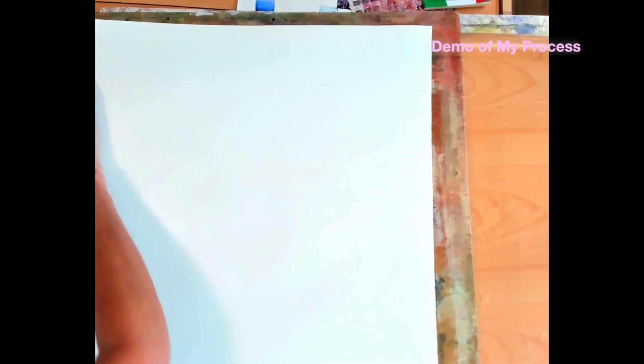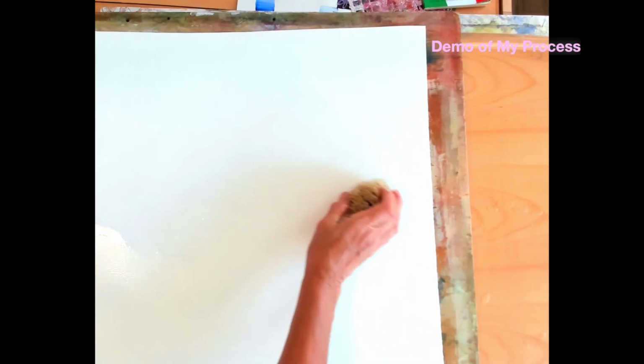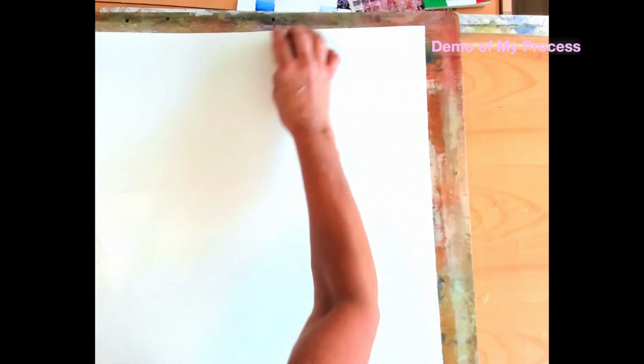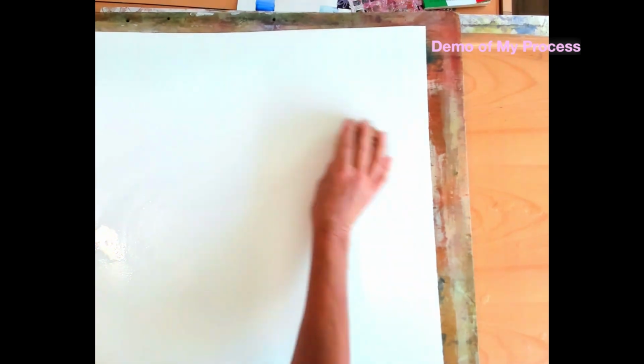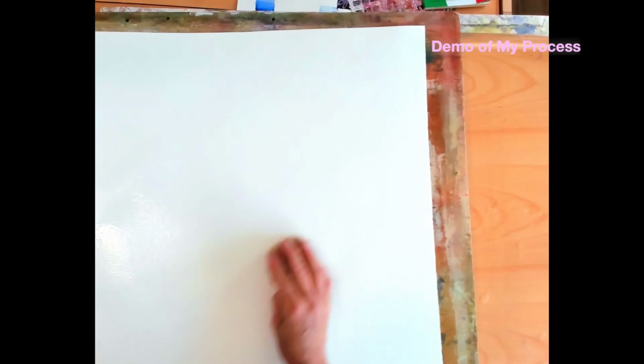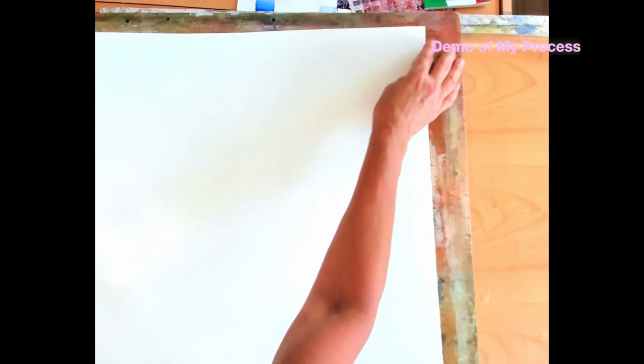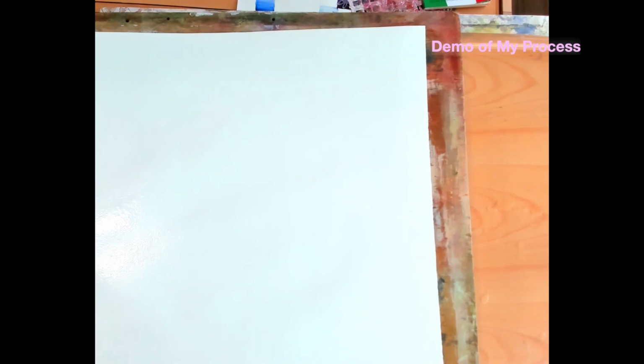You're going to release the tension of these cotton fibers in here. Okay, I'm going to get this nice and wet. You've got to have clean water and a clean surface, because if you don't, you're going to get paint or dirt on the good side of your paper when you're doing this.